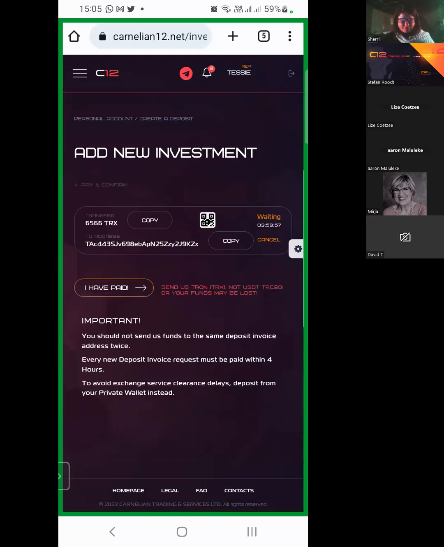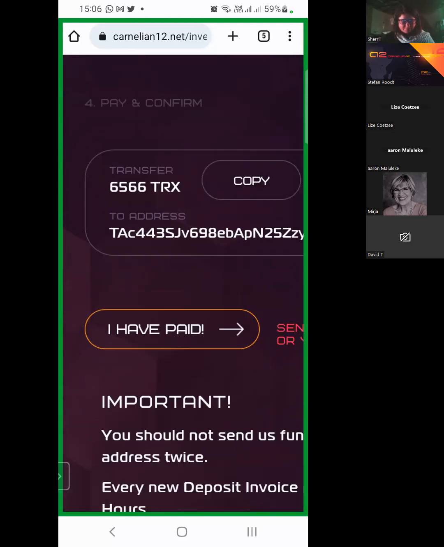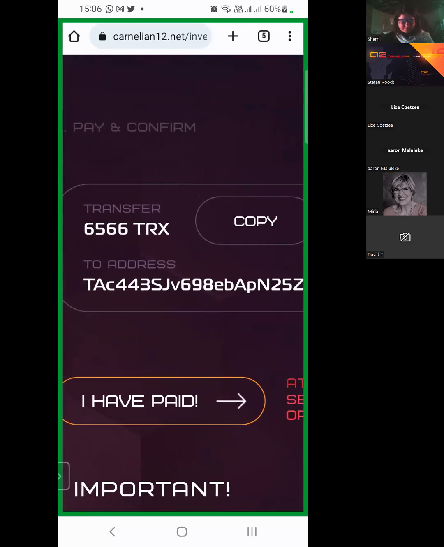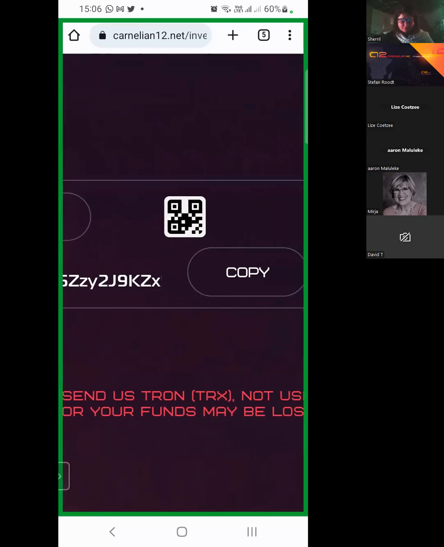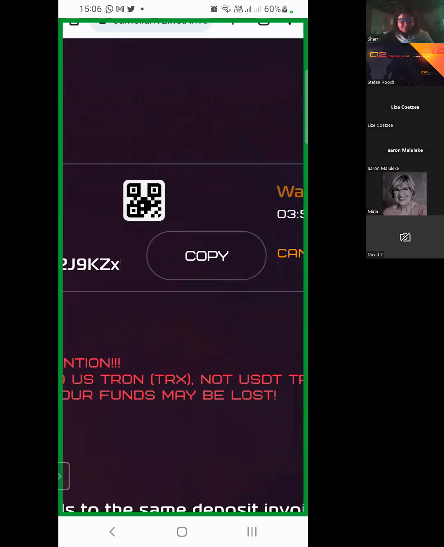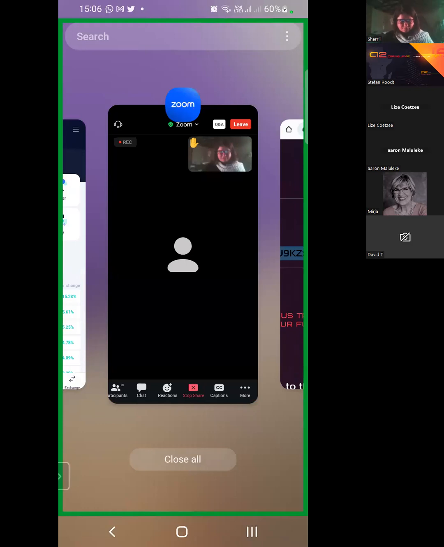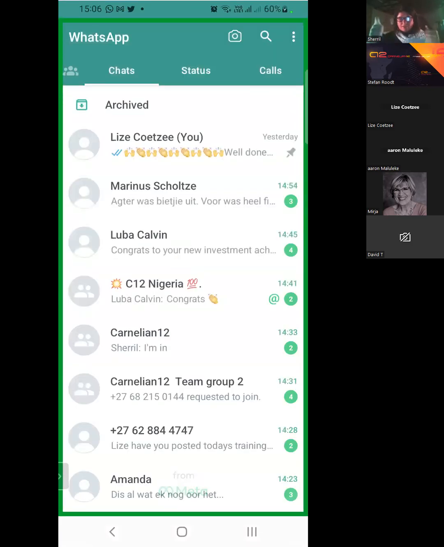Then you can see here, and this is very, very important. Please don't send wrong coins. Make sure that it is TRX that you're sending. Don't send USDT to a TRX number, okay? So what I'll do is, you see here is the code. So the easiest is I will copy this code, and then I will WhatsApp it to you, Cheryl. Today you can pay me. What about that? $500. Yeah.